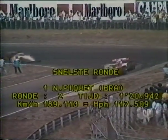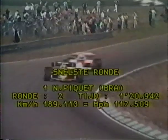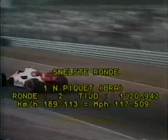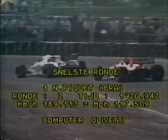And now Rosberg has got the McLaren up close to him. Is Niki Lauda close enough on this lap to make a lunge? He's not. Rosberg isn't taking any chances. Rosberg takes a tight line, keeps the door firmly shut, but Niki Lauda decides to wait for another lap. And while we're watching that excitement, Piquet is reeling off the laps. There's the fastest lap so far, 1:20.9 for Nelson Piquet. And this early in the race, remember, their fuel tanks are still pretty full.